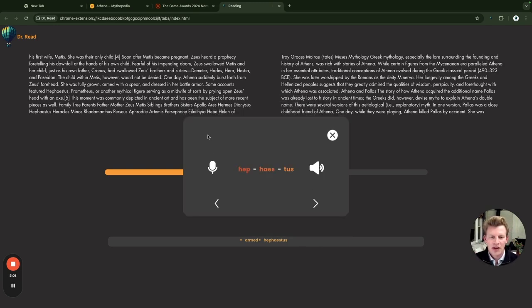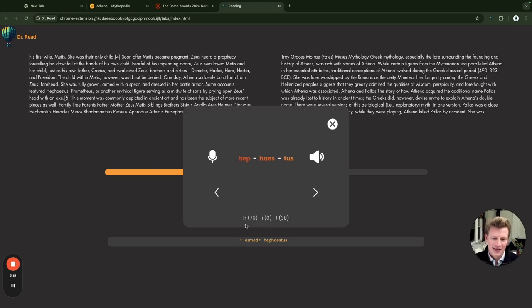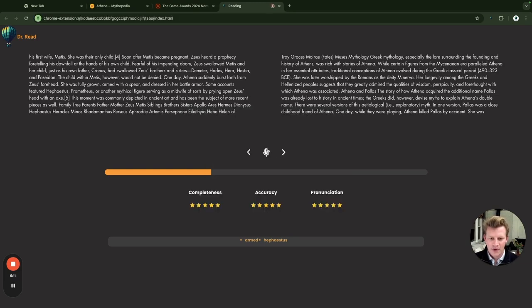So you go to the next word, and what you'll see here as well is that the different syllables of the word are highlighted in different colors. The redder it gets, the worse the score is. If you look at the breakdown of each syllable, we can see that the H and the I and the F sound, I did not get quite right. And then if we go in here, you can see I did a little better, right? EST, Hephaestus. And so if I want to, again, practice how it's supposed to be pronounced, Hephaestus.